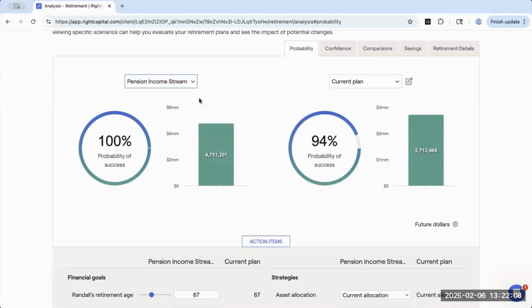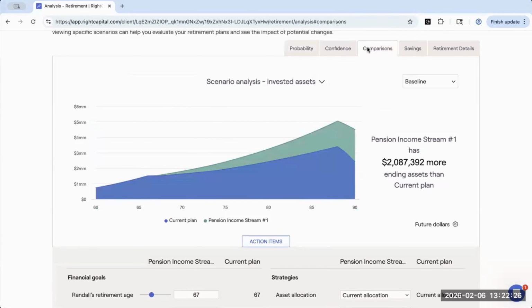Now, we also have some other helpful visuals in the system that are going to showcase these different comparison options as we're going through and trying to highlight the points that we need to make to our clients. A really good tab to showcase the differences between a current and a proposed plan is actually under the comparisons tab here. The comparisons tab is showcasing some scenario analyses for different metrics within the plan. In this case, we're looking at invested assets.